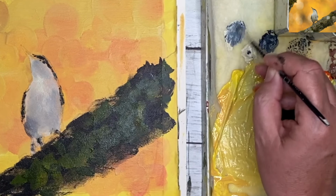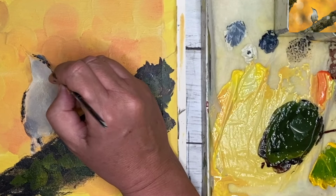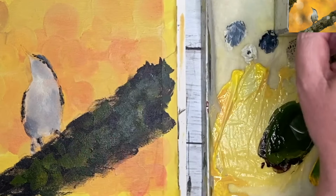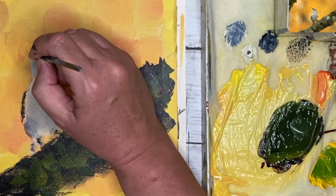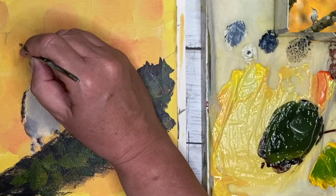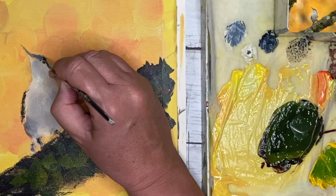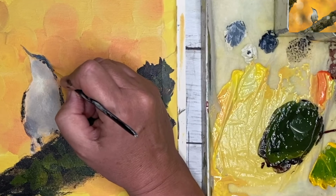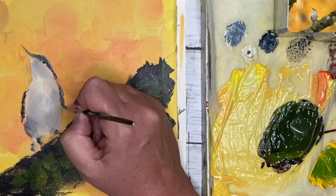So I'm adding a little bit of the cyan blue, touch of Paynes grey, touch of white for a cool colour on the outside of the bird, actually, keeping the inside a little bit darker, blending the beak as well with this sort of mid to dark tonal value. And it's just fun to do as well. These little shadings bring the little nuthatch bird to life.